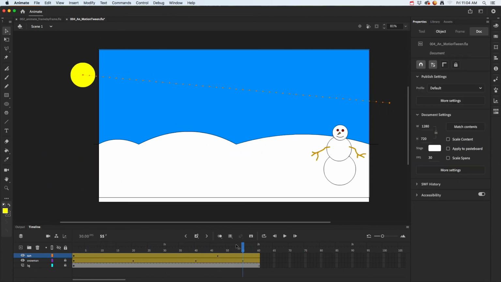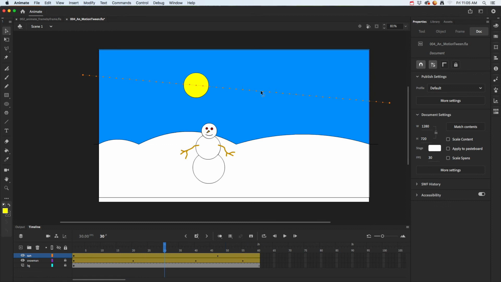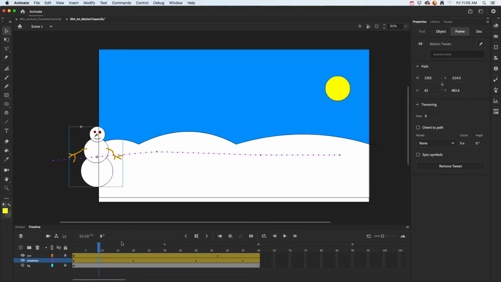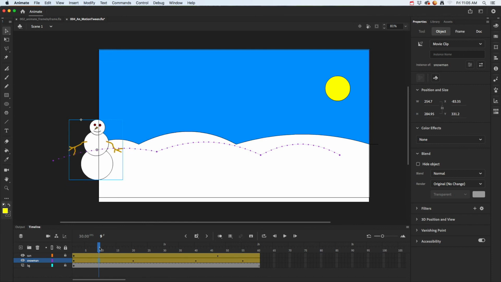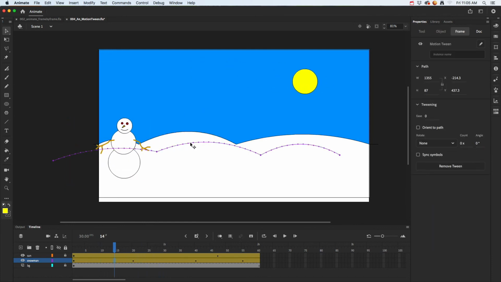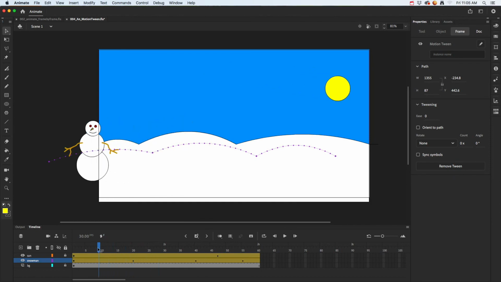One last thing I want to show: once you do these animations, they have this path. When you export those out, those won't show up. What those are for is, if you click and drag, you can actually bend those. Let me jump to my snowman. Since I have all these keyframes, I could come in here and give them a little bit of a hop if I wanted to. So that's a fun thing. You've got to be careful though. If you click on it and then try to move it, it just moves the whole animation, which can be helpful too. So that's where you're at. But that's motion tween.